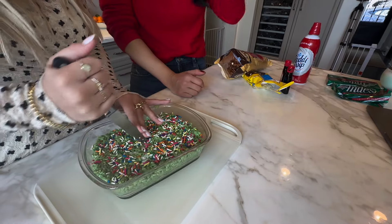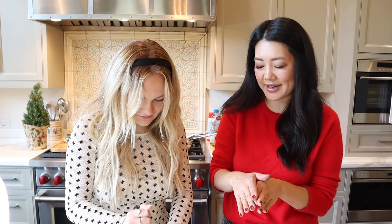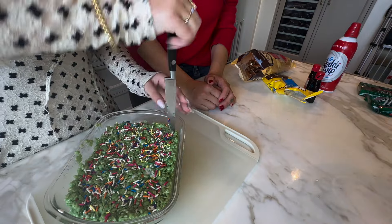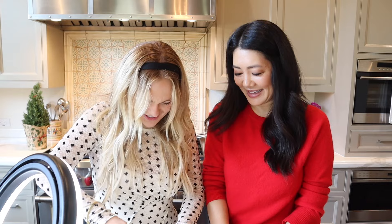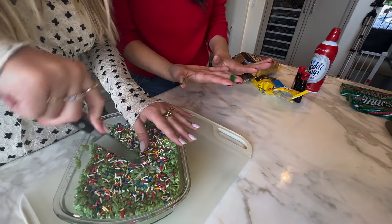How we're going to cut these little trees is you're going to cut right down the center — hot dog style, as the kids say! You know when you fold a paper and it's hot dog or hamburger style? So cut it like a hot dog. Then you're going to cut it hamburger style and zigzag — it should pop out perfect trees. I can already see a tree! Look, I'm doing so good. My hands are like stained green — I look like the Grinch!